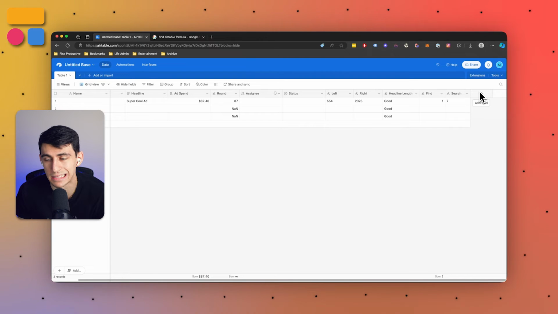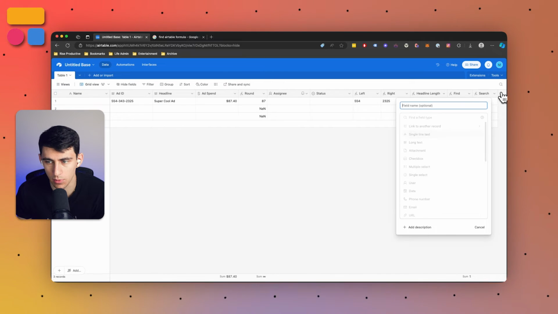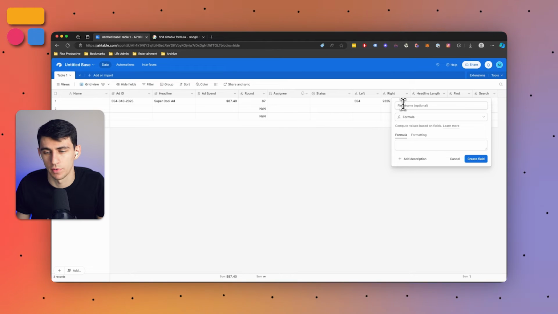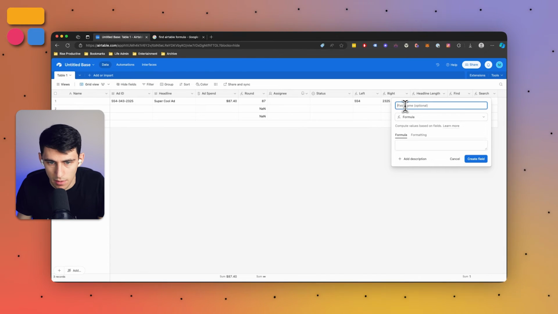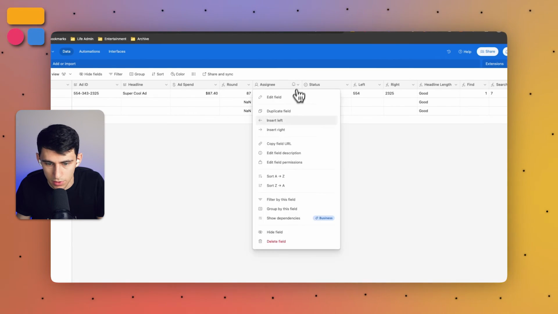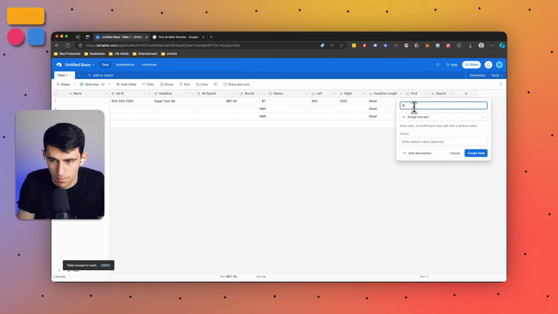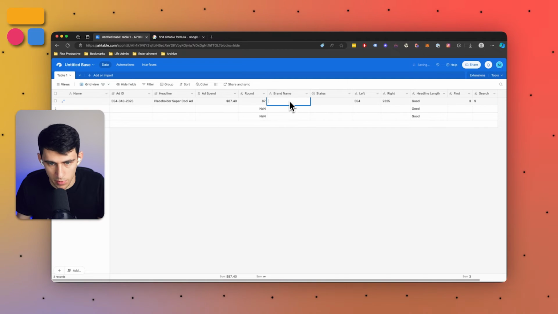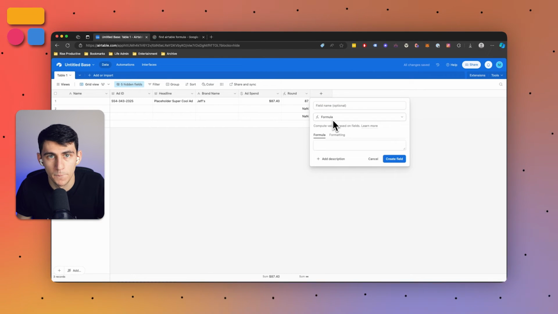Next, we're going to use substitute or replace. This actually replaces instances of text in a field. So in a headline, let's say I wanted to make it so that a certain specific headline was used over and over again, but we're changing based on brand name, for example. Let's make a field and we're just going to call it brand. Let's do a single line text. It's called brand name. And I'm going to put something here called placeholder, right? And then I'm going to put Jeff, so like Jeff's.